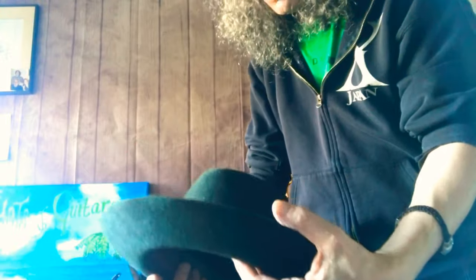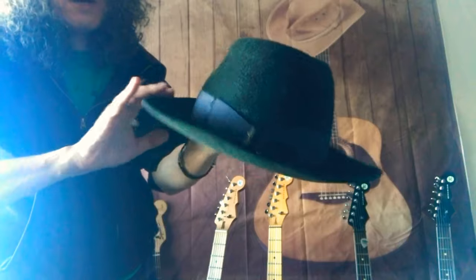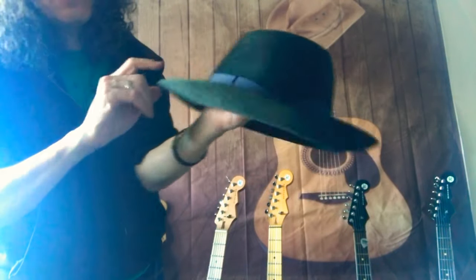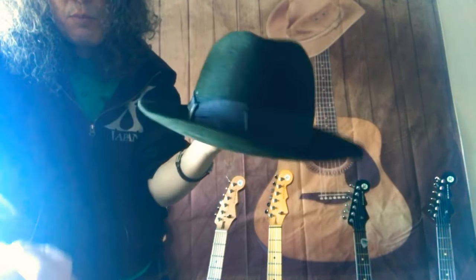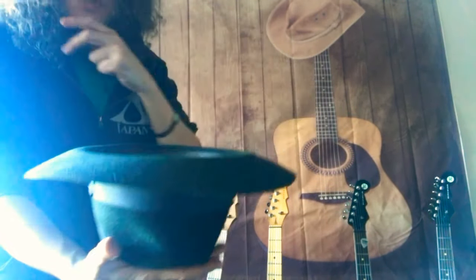Then I feel for my pinches. I could do them two at a time. I'm kind of used to doing this, but one at a time is good. Just feel for it. Now, let it dry with the factory pinches and the factory crease exactly how it was meant to be. Get your brim in the up position and straighten it out. Get it all at the same flange. Get this brim off the surface of the table once you've got it decent, and flip it like that.